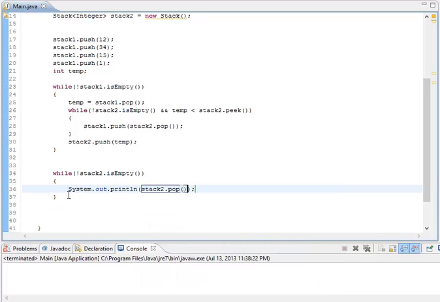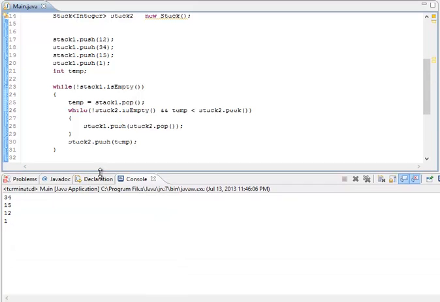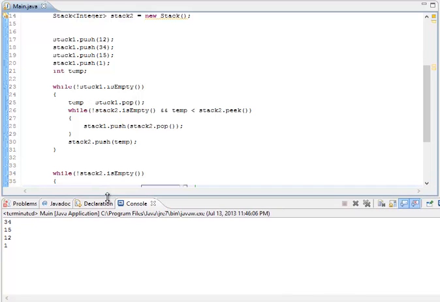Hopefully when it prints out, it should print in this order: 34, 15, 12, and 1. So let's give it a try. And there we go. Look at that majestic thing. 34, 15, 12, and 1 in that order because the stack is now ranked that way.